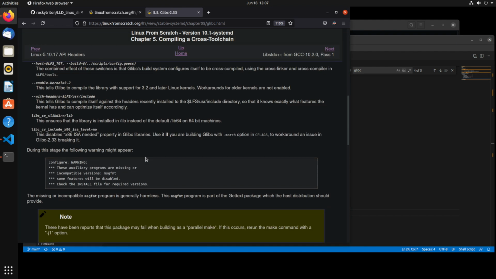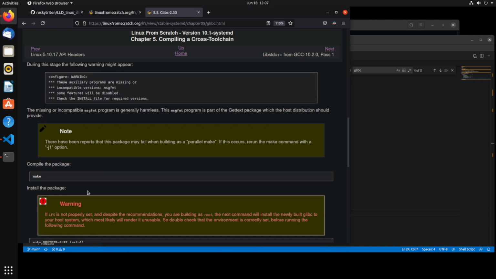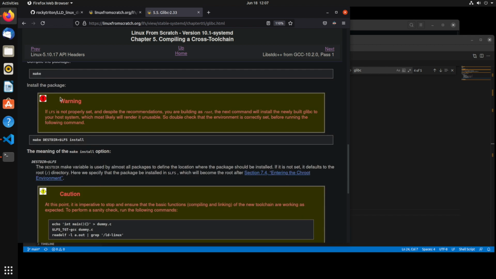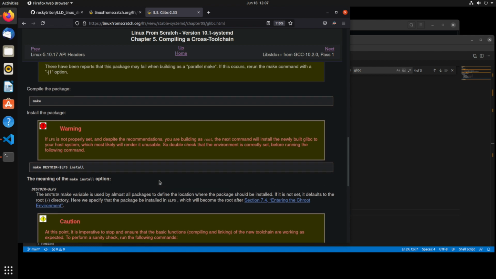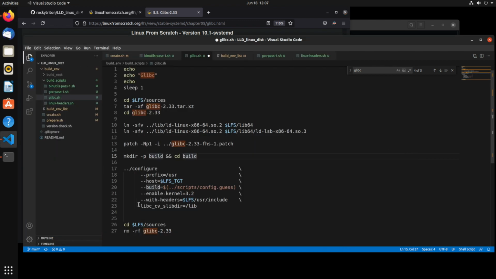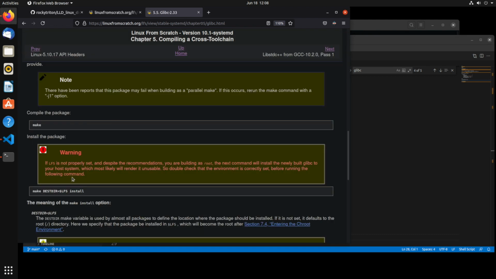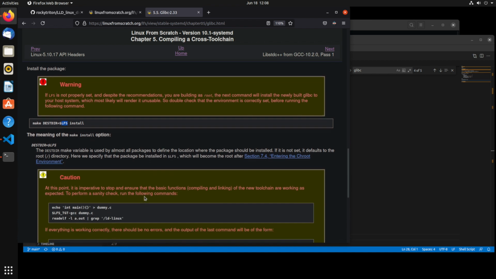Okay, we can ignore this, make, and make, this time we're using a DESTDIR install. So you can see its prefix is just /usr. So instead of just a regular make install, we need to set DESTDIR equals $LFS install. So that'll install it actually in the LFS path /usr.